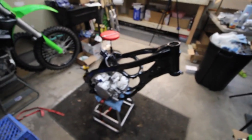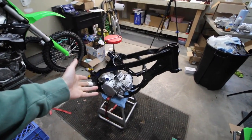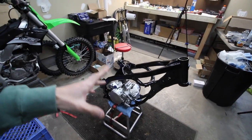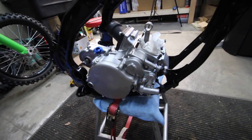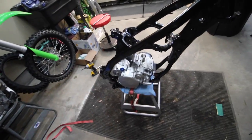So I'm trying to get this build done somewhat quicker and actually have the bike take shape, because later this week the wheels should be coming in and I want to have everything ready so I can put the wheels on. Right now I've got to run to Lowe's and grab some high quality black high gloss spray paint so I can paint that side cover.